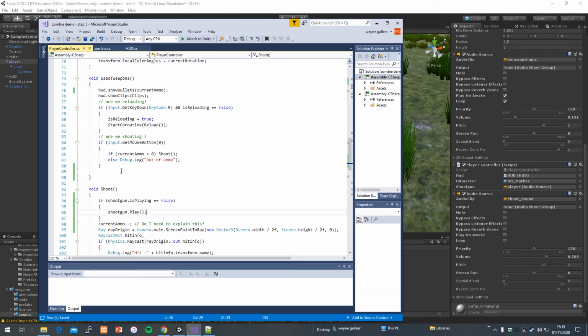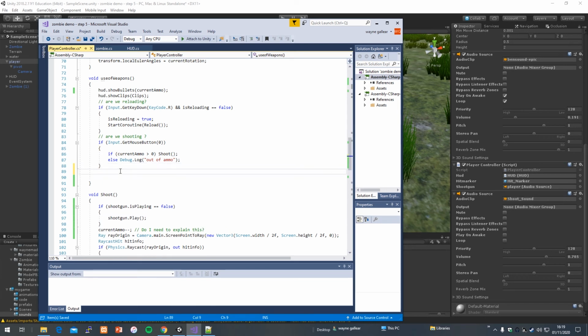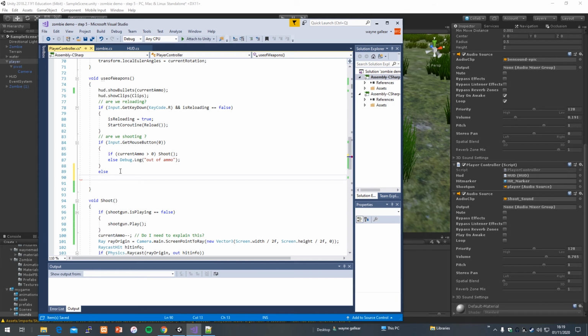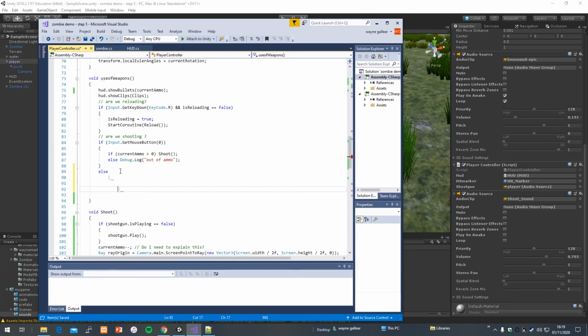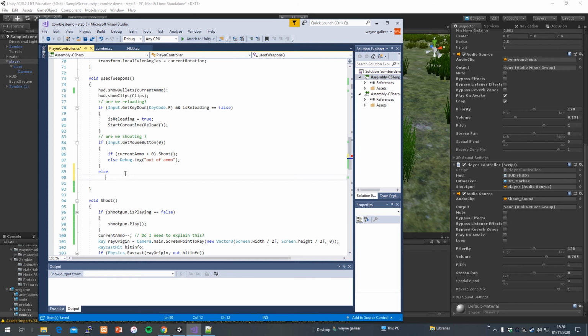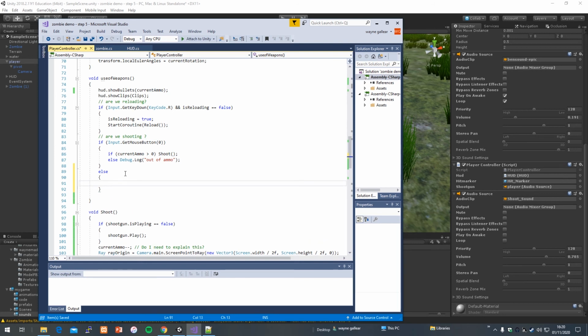Simple as that. Now what we want to do is we don't want to constantly keep playing. We want to, as soon as we let go of the mouse button, in other words stopping firing the bullet, we want to stop shooting, don't we? So what we do in here, oops, I've messed this up. Put the wrong brackets here. I'll use the curlies. I'm just going to go shoot gun dot stop.